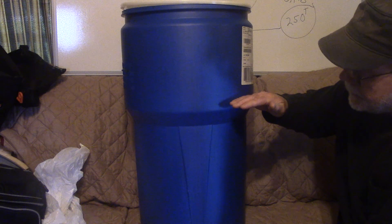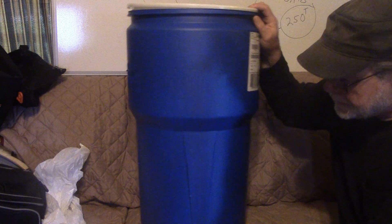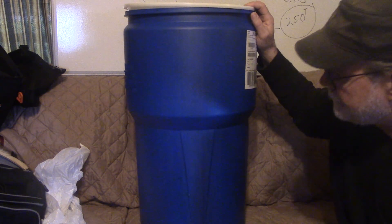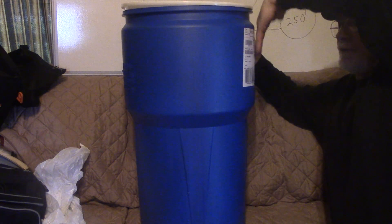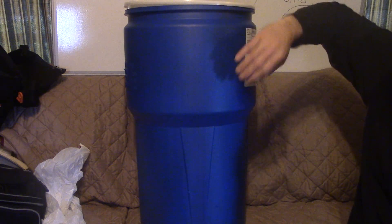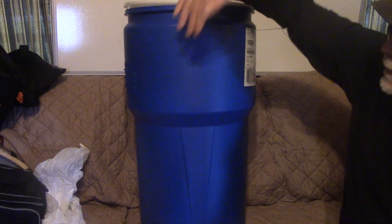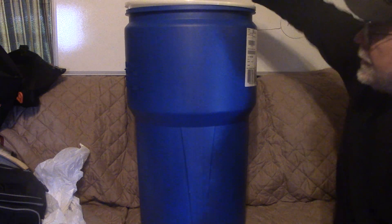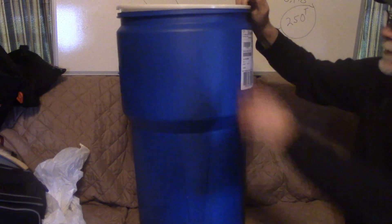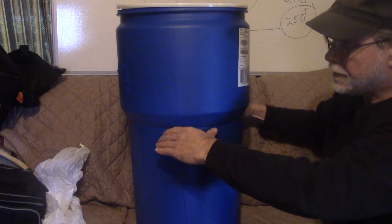When it goes in the ground, my five-gallon bucket comes up to the same height, so I only have to dig as much as another five-gallon bucket — that's the first thing to get this in the same spot my old five-gallon bucket cache went. The second thing: this lip allows me to slide my Hori Hori knife along the side with the beveled edge so it doesn't scar the drum. I can go down pretty deep, score all around, and pop it right out of the ground because of this bevel. If it were a straight cylinder, it could concave and I'd have to dig all the way down to get it out.